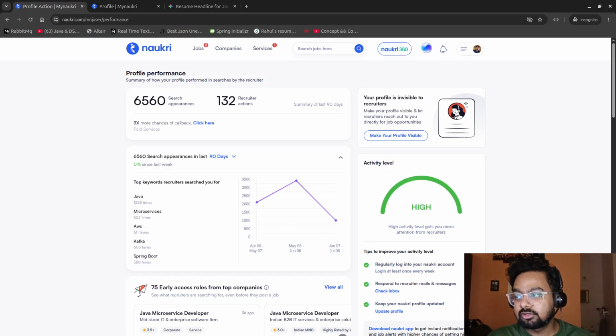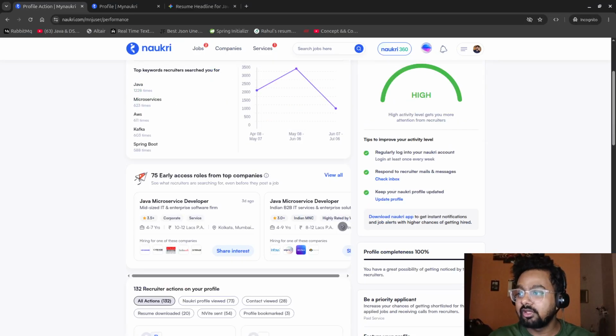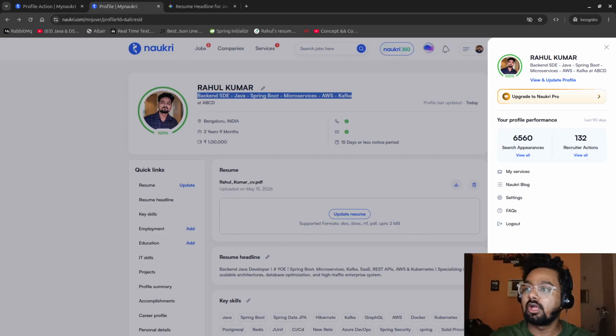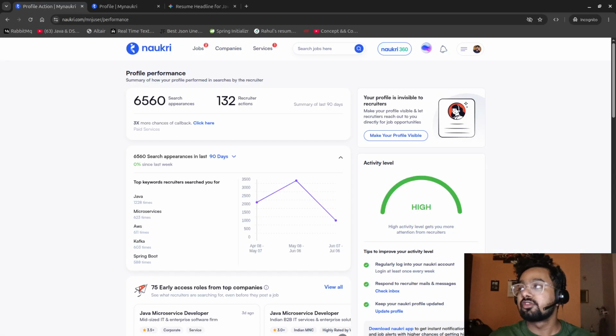Java is the first, second is microservice, third is AWS, fourth is Kafka, and fifth is Spring Boot. And suppose some skills which are not present here are very important, you can just go and add them to the skills.